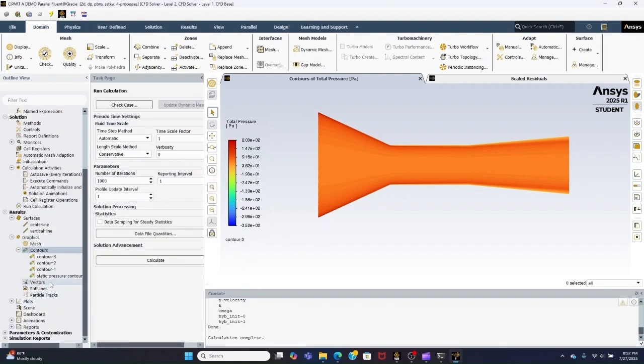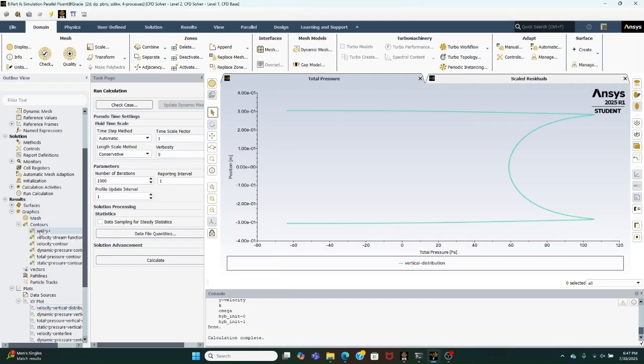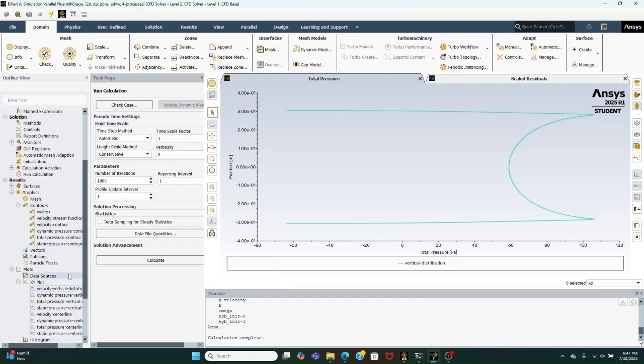So we're going to save that. Okay, now we're going to plot the variation along the center line. So we went over our different contours that we have.